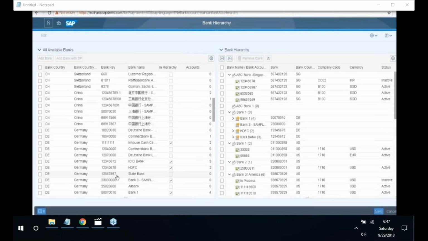Just now we created State Bank. This is the bank key. Now let us select one bank hierarchy over here.